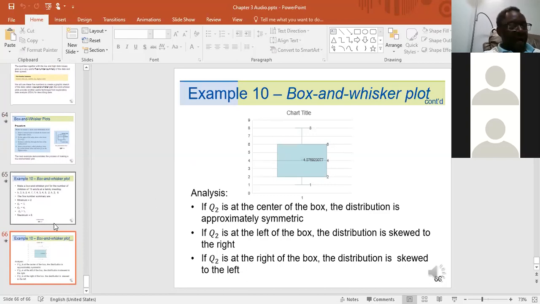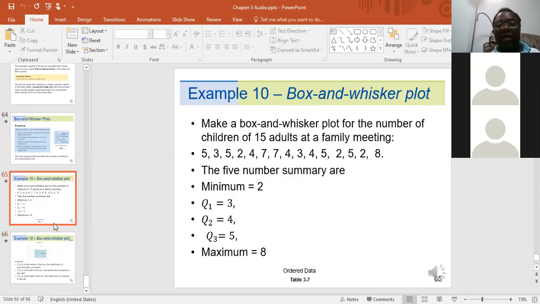Okay, so we are done here with chapter 3. And I want us to use Excel. Let's look at this example 10. I want to use my textbook to get the data, the values. So in example 10, I hope it's the same as what we have in the book in chapter 3. I just picked this one at random.